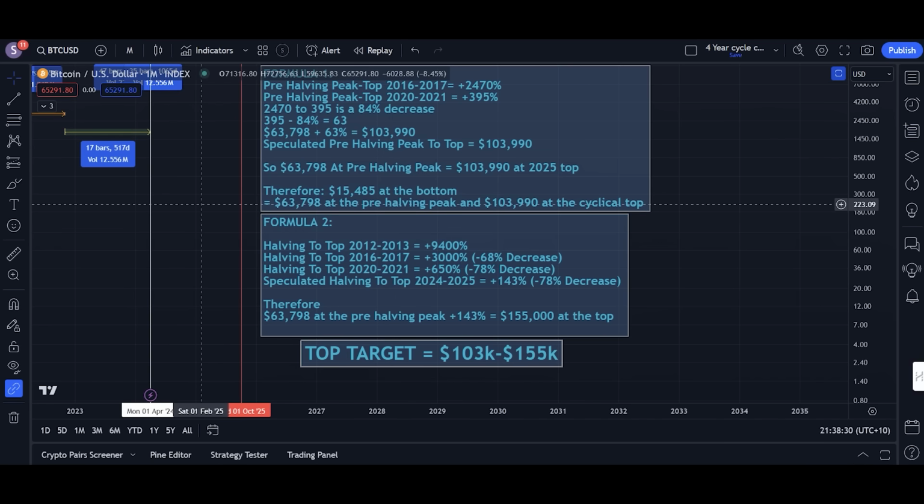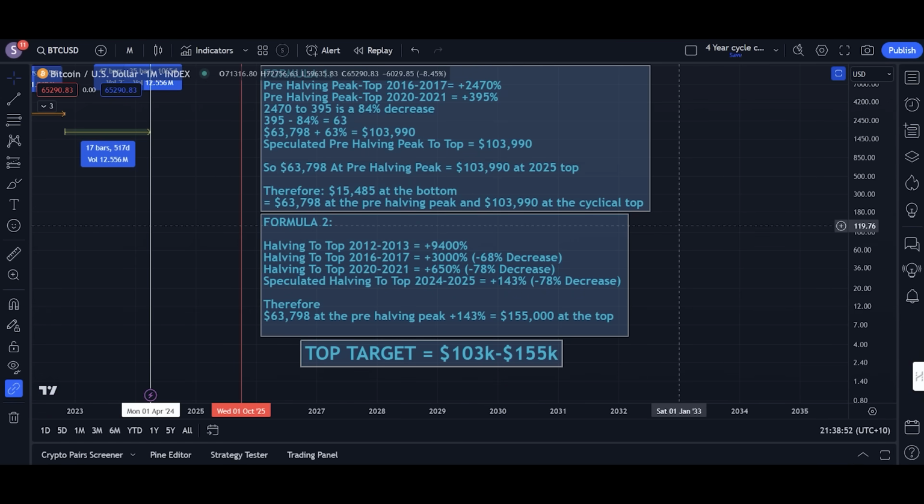So that's why I'm not really confident. I actually was considering not making this video, because I just really don't want my name attached to these price targets, because I just really don't have any confidence in them whatsoever. I don't have confidence in the way I've got to them because of what's going on in the market right now with the deviations, and also because of just how vague the data is.